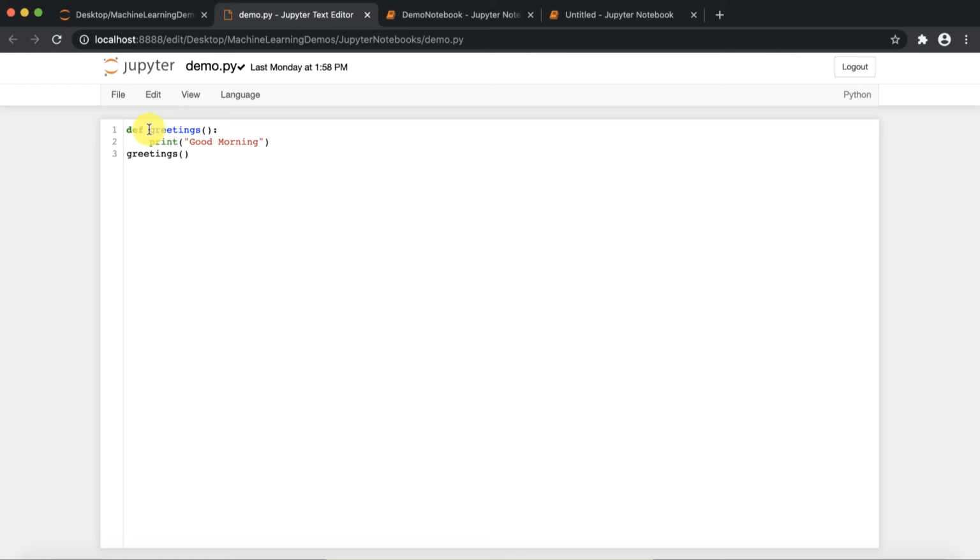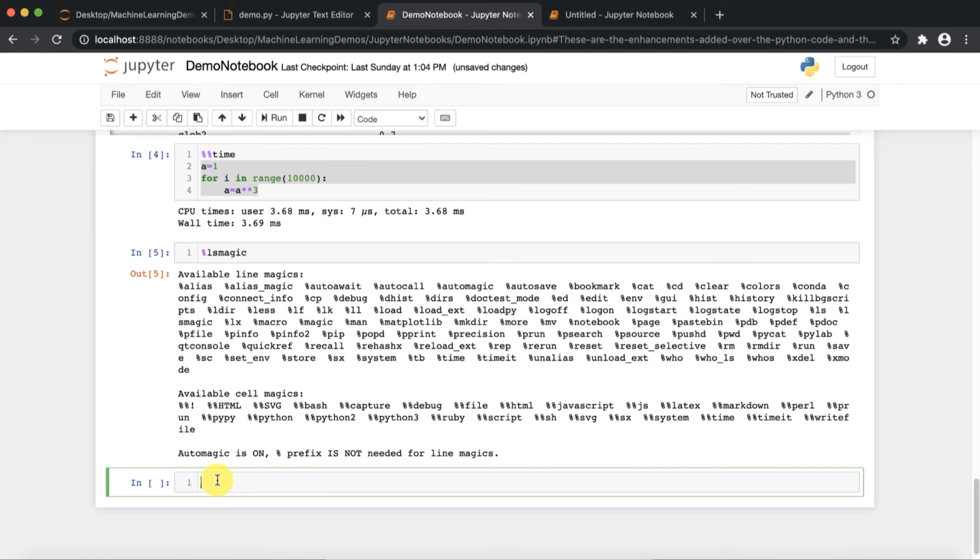This file I have created externally. Now, if I want to run that file in my Jupyter notebook, there is a run command. This run command allows you to run any external Python file from your Jupyter notebook, right?